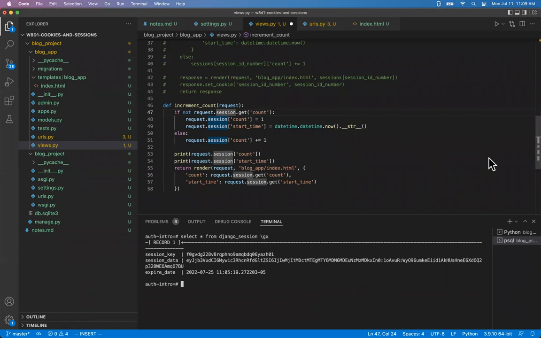A lot of activity in the chat. Do we have any questions? Is there like a default session data, or do you have to specify exactly what data you want to get stored in the session? By default, the session is empty. It's just whatever random data you want to remember about the user. Okay, cool.